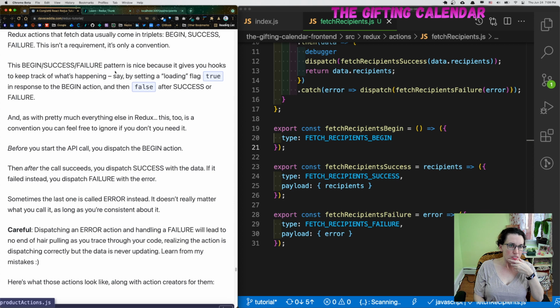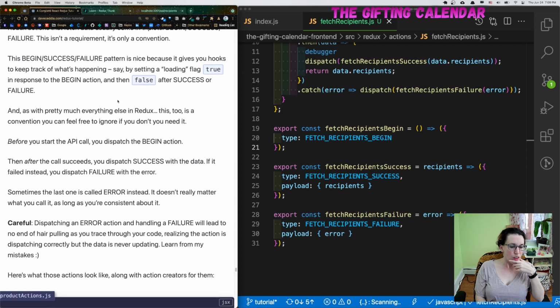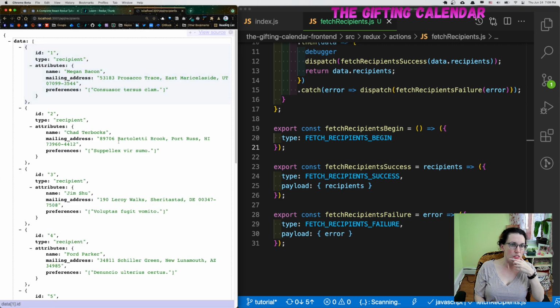This begin success failure pattern is nice because it gives you hooks to keep track of. Oh, there's somebody in the chat. I think you should return only the data, not data.recipients. I do not see the recipients from your API. Cool. You make a good point.